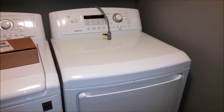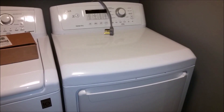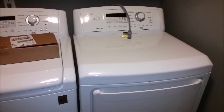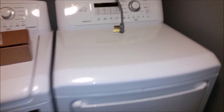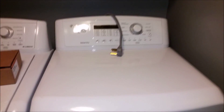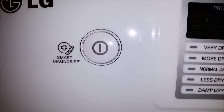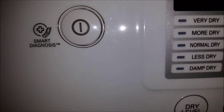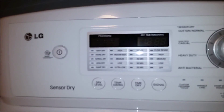This is an update on my LG appliances. I've had trouble with the washer before, but it's been okay. Currently I have a problem with the dryer — it runs continuously unless you open the door or unplug it, whether the power is on or not. I'll give you a demonstration. The door is closed, it is off. Now I'll plug it in — as you can clearly see, it's running but the power is not on.